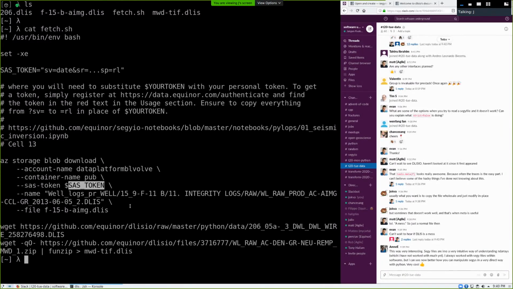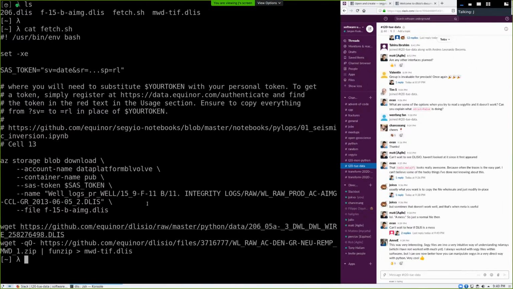Doing that, unfortunately, is a bit of an exercise, and I don't think I'm allowed to rehost the file. So I've copied the method from Matteo Ravasi's notebook, and you can do that. Your SAS token is everything from SV up until and including the SP equals RL. And if you assign this variable SAS token to that, then this script should just work by running it like before.